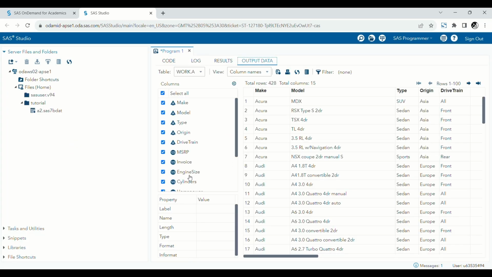So when I open this data set, I can see that there are a few cars data available in this. We have car make, model, type, origin, etc. Let's assume that we have a requirement where we need to fetch the details for the make Acura.